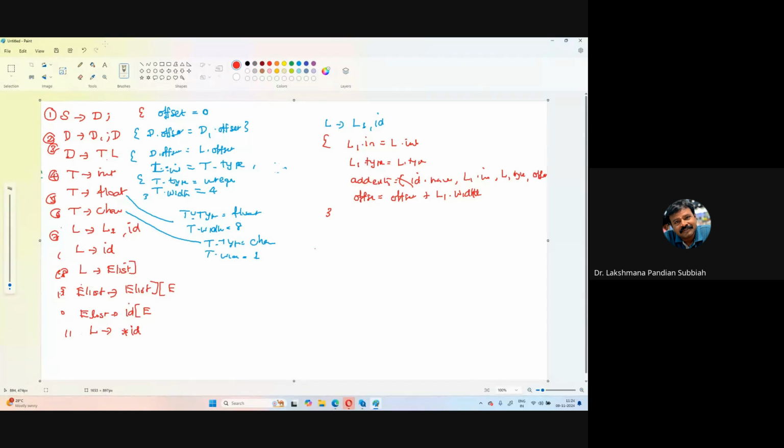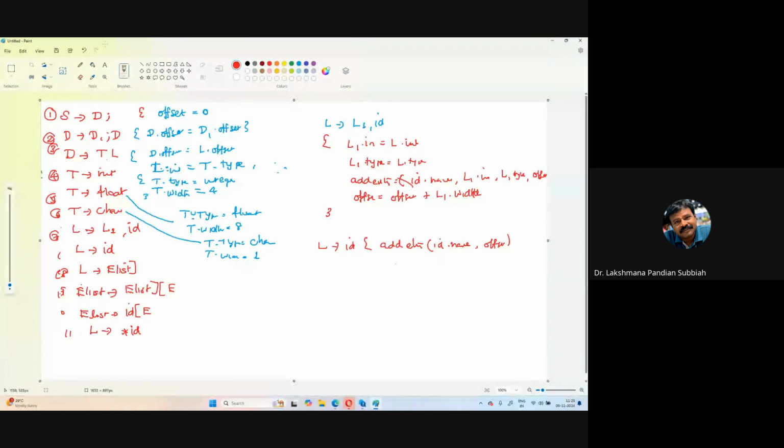Next one, L derives ID. So L derives ID, where what we are having is add entry with ID.name, comma offset, right?